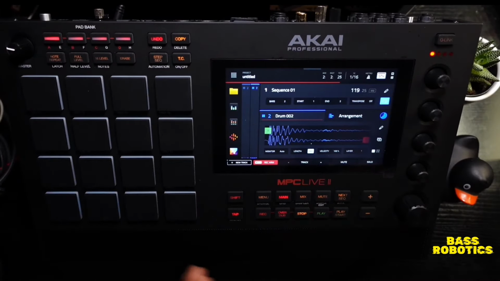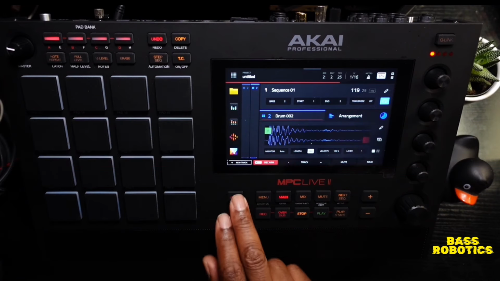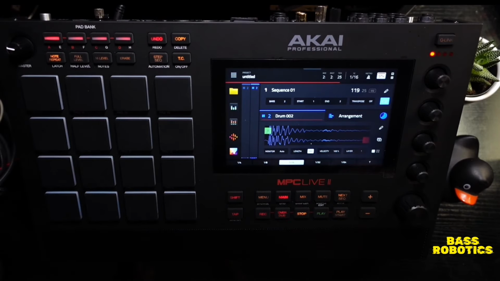If you have a function that's far away from the shift button and you need to lock it in place, you can hit the shift button twice, hit a shift lock, and then you can go ahead and hit whatever the function is that you're trying to do. I don't really like it. The shift button only locks for like 3 seconds or something like that, but I still wanted to point it out for you and explain what it was for.